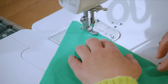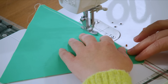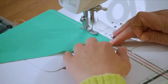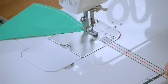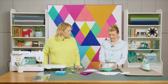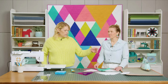Put that back in there. There we go. Great. So make sure you keep it the right way up. And this is where it becomes really handy, again, that you've put that number pin in because you know that's your first one. Yes. You're not stitching to the other side of that.